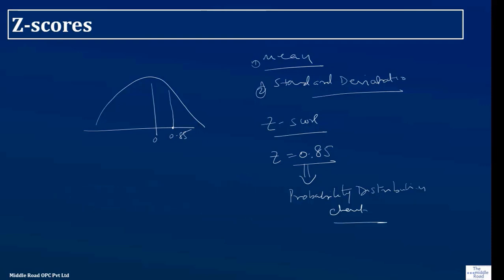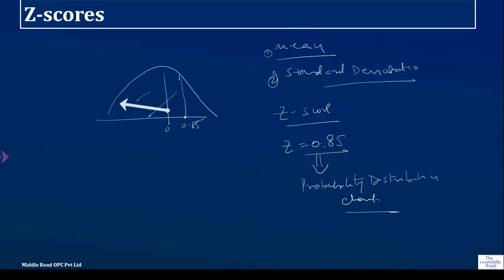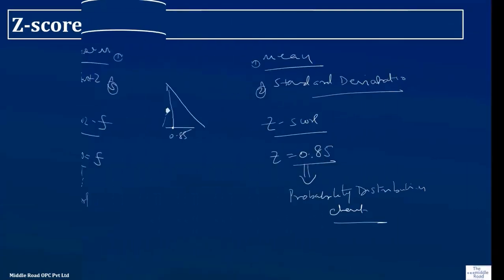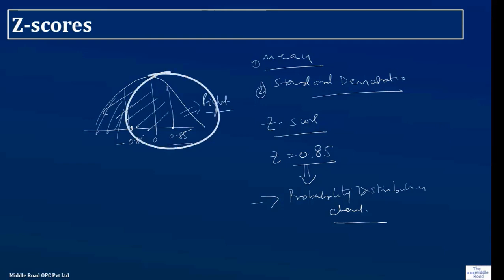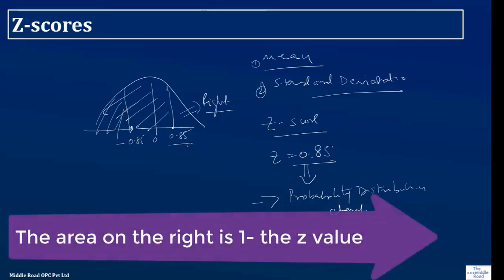That percentage means that it will give you the area to the left hand side of the curve. If you get a Z-score of 0.85, the negative one is going to be minus 0.85 here somewhere. And the value which you'll get from the probability distribution chart will be on the left hand side. The total area of a standard normal is always 1. So if you want to find the area on the right hand side, you will take the area at that particular Z point and subtract it from 1. So you will get the area on the right hand side.